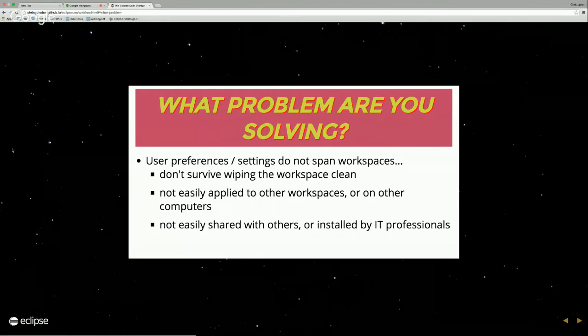Basically, the USS project came to be because of the need of a single project, the Oomph project. It needed a way to store an XML on our server, and the XML was to sync user preferences of the Eclipse IDE. And the early design idea was to store a physical file on our server.